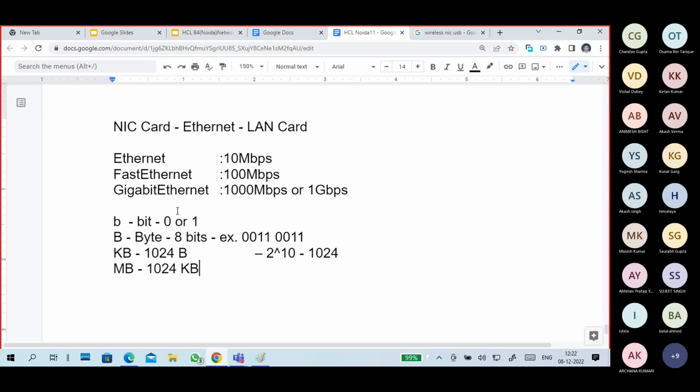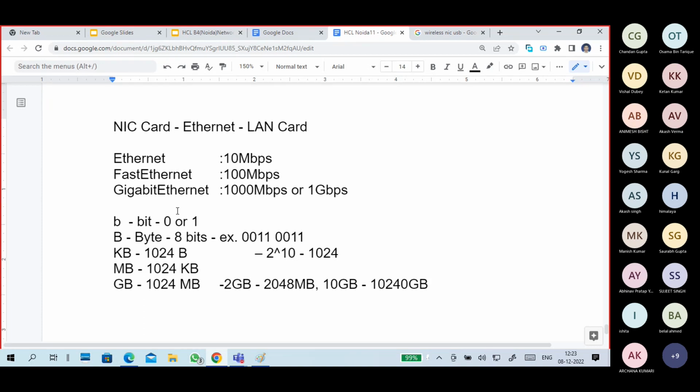Also we can write it as 1024 kilobytes. Gigabyte is 1024 megabytes. We said 2 GB means 2048 MB. In case you write like this, 10 GB, how much? 10240 MB.